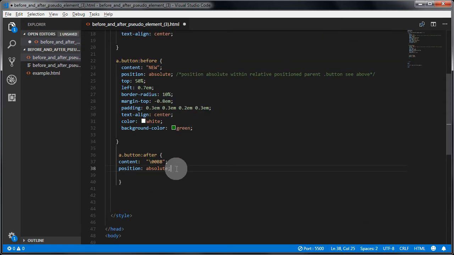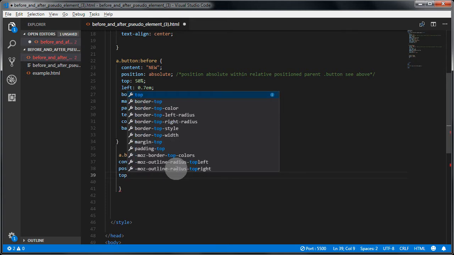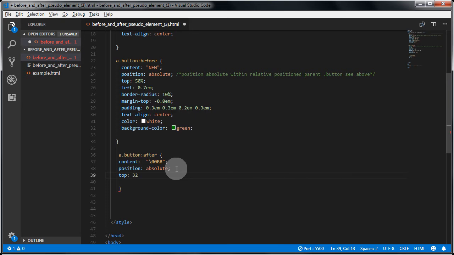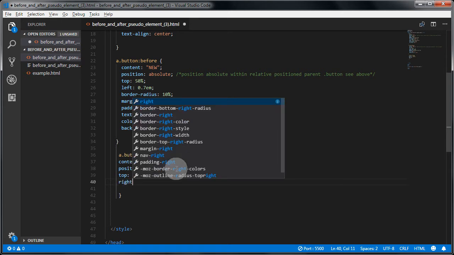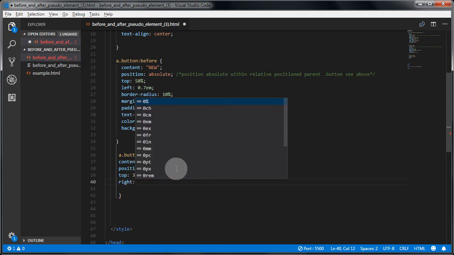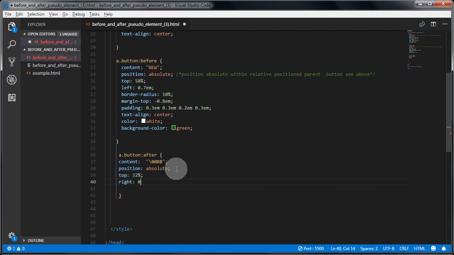Okay, so position absolute, top 32 I gave, and then right 0.7em.